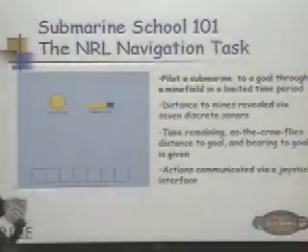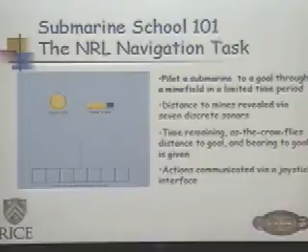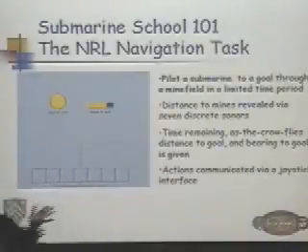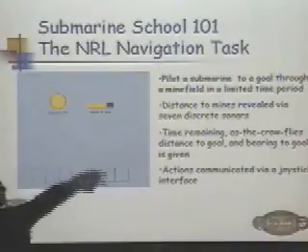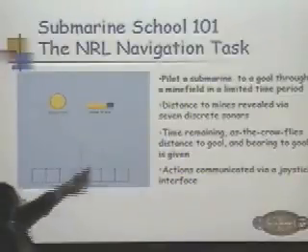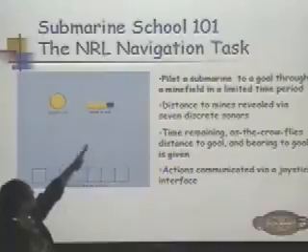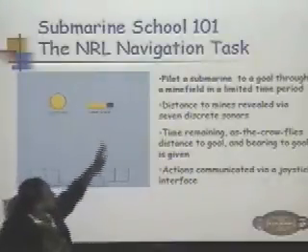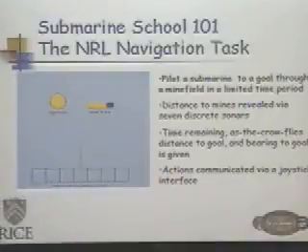So this is one of the early games, and what you have is you have to pilot a submarine to a goal, to a rendezvous point, in a limited amount of time. You're embedded in a minefield, and all the information you have is revealed through 7 sonars, and they have a 20-degree forward cone. So it spans a 140-degree forward field of view, only to a particular distance. You have a compass that gives you the bearing to the goal, and of course this tells you how much time you've got left, and this gives you the range to the goal. Actions are communicated via a joystick.